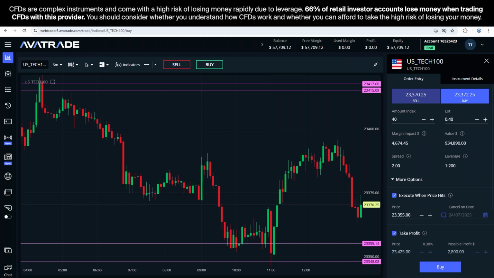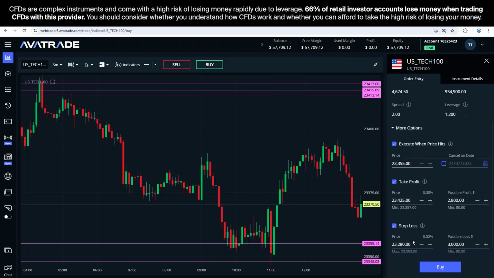Okay, so enter here. Where would I get out? Well, up here at the resistance makes sense. It wouldn't have to break into the all-time high, and I could take profit just before that resistance level at, say, 23,413. Okay, so where would I take profit?